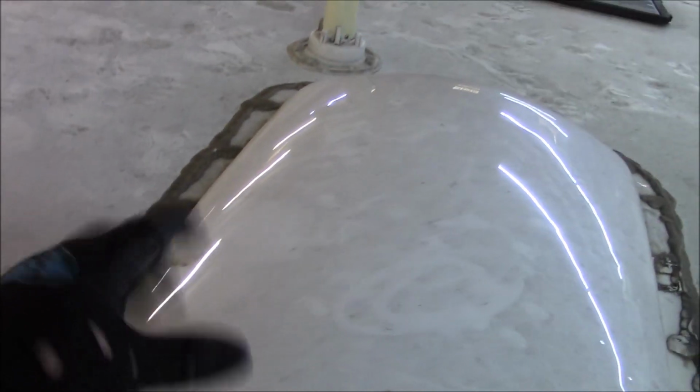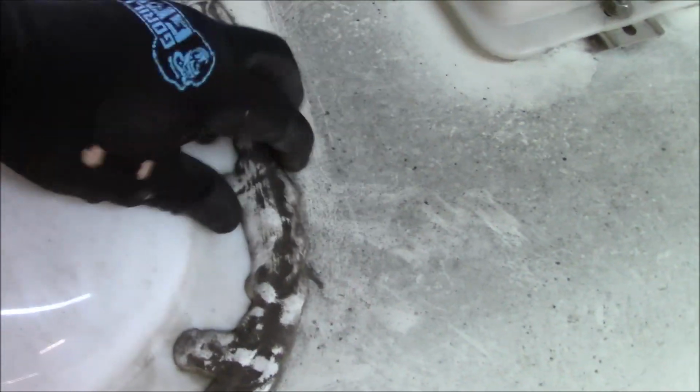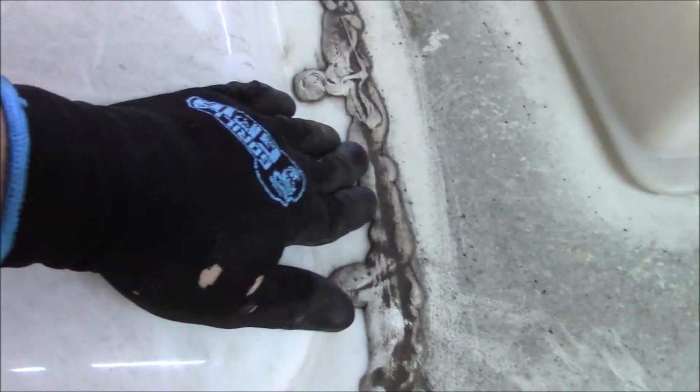See if I showed you that. Sometimes I'm looking at what I'm doing and not looking at what the camera's doing. But this is that Great Stuff that they want you to put on here, and typically, like I can feel that wants to move out of there. Typically, this isn't going to stick to plastic unless it's primed, and you tend to get some leaks in these. You obviously got gloves on as well, but they don't usually stay too well. See, I'm starting to pull that apart already, even with my gloves on.